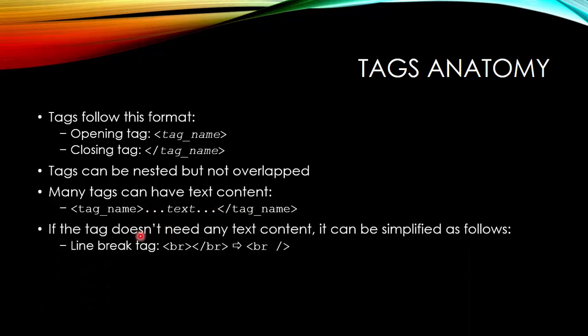If the tag doesn't need any text content, some tags are defined not to have any content. It can be simplified as follows. For example, the line break tag, which is BR, like this. We cannot put anything in between the opening and the closing tag. So we can combine them to become just one tag like this. There's no opening, closing. The opening and closing basically merge together.